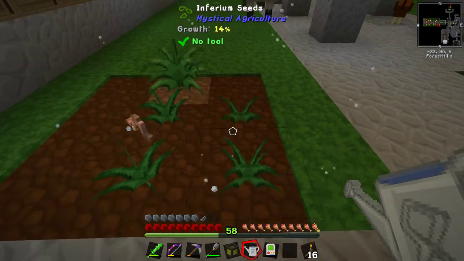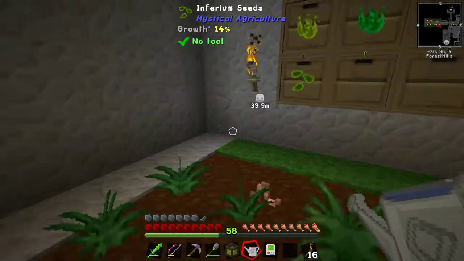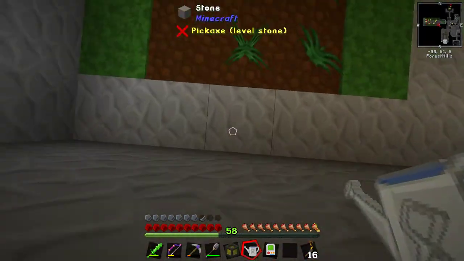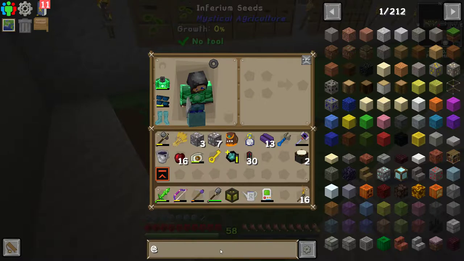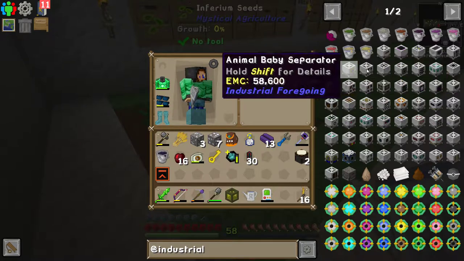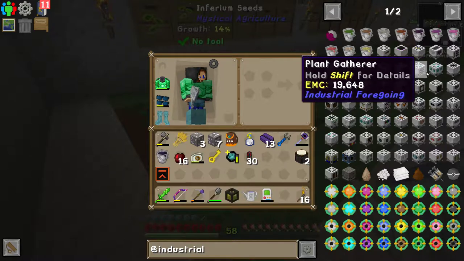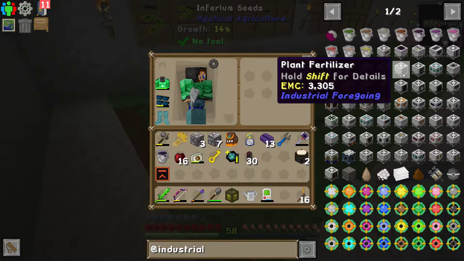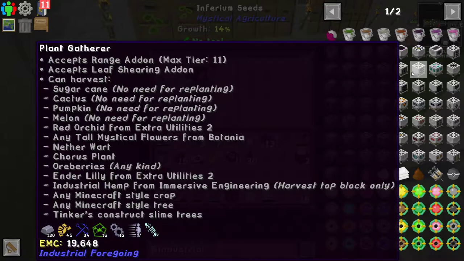Big whoop. The next thing we're going to start doing then, in the next episode, we're going to start putting together some machines to make this happen for us, and I'll show you what those machines are because they are from Industrial Foregoing. So there's a bunch of these. Which ones? Good flipping question. One of these, a plant gatherer and a plant fertilizer. That's two of them actually. Except rain driving. Whoa!